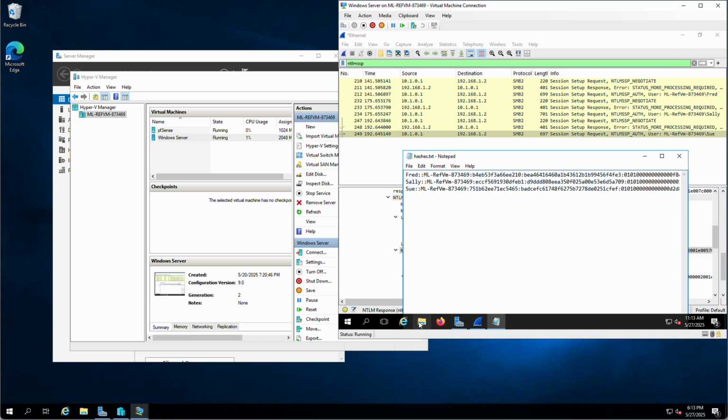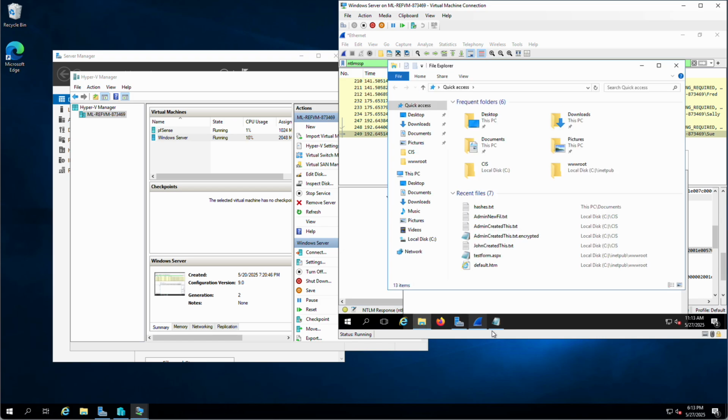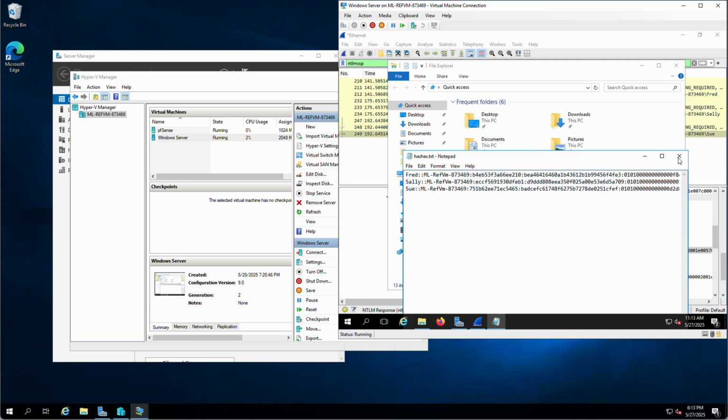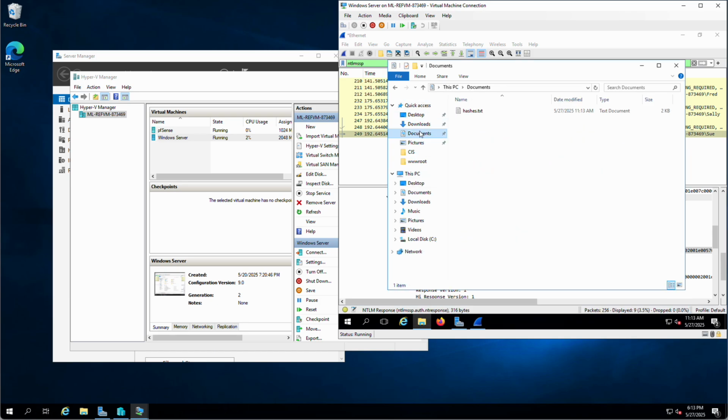And what I'm also wanting to do here is put this in a different place, because I just remembered I don't want this in downloads. I'm going to close the file because I'm done. Oops, I already saved it. Let's make sure we saved it. And I'm going to close it. It's in the documents right now, and I actually want it in www root. This is so I can get to it later. I'm just going to put it in here.